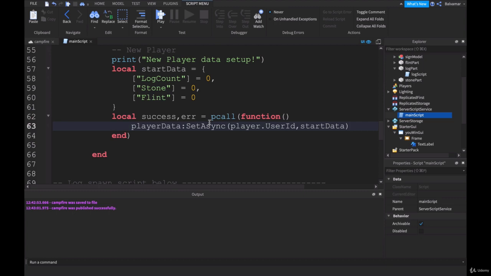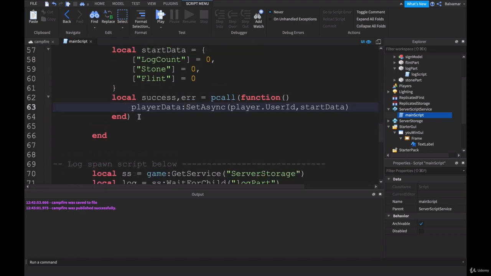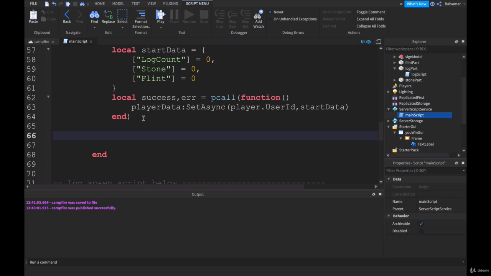So what will happen here is the code will run through, it'll hit this line, try to save to the data store with this. If it's successful, okay, we'll get this, and if we have an error, we'll get this. So we really only need to test just below this for success.